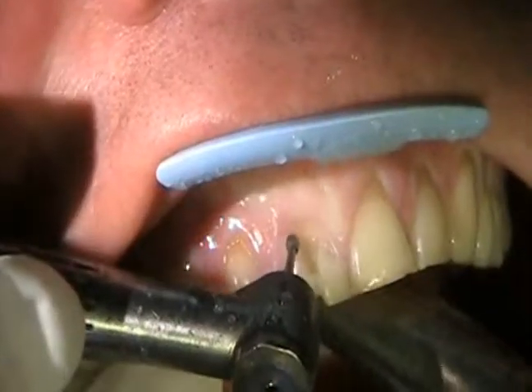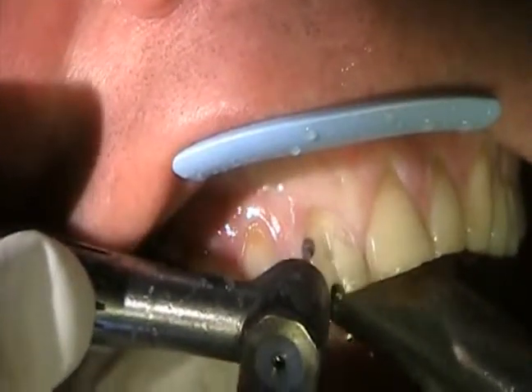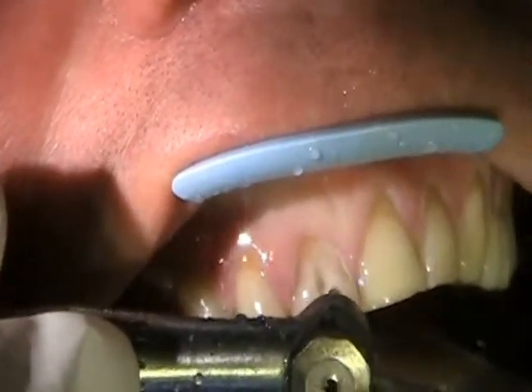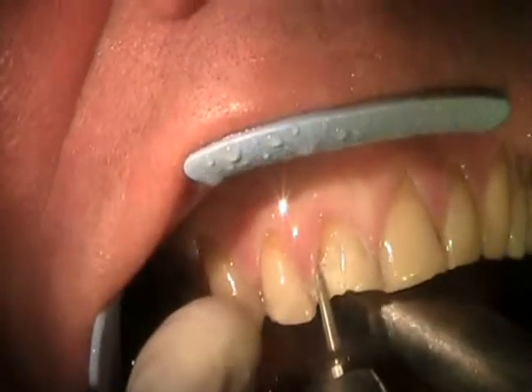It's very important to make sure that we've got enough enamel removed, and no more than that. We have to have enough depth of porcelain to make them look beautiful. We like to have that inner translucence, and we can't do it just by layering a thin layer of porcelain over that.